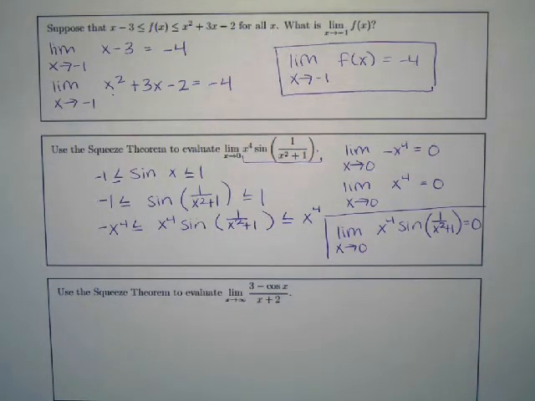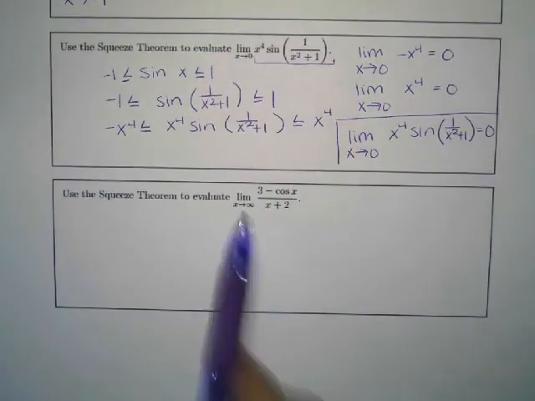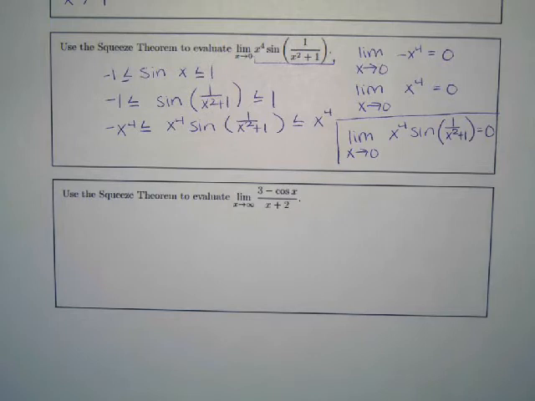All right, these examples are going to start to get a little bit crazy. So here we are evaluating this limit at infinity. And that's a little bit confusing because how do you plug in cos infinity? How do you plug in infinity plus 2? So we're just going to use the squeeze theorem to evaluate this. There's actually other ways to evaluate it, but we're going to use the squeeze theorem because it's the instructions and because it's the context of what we're learning.